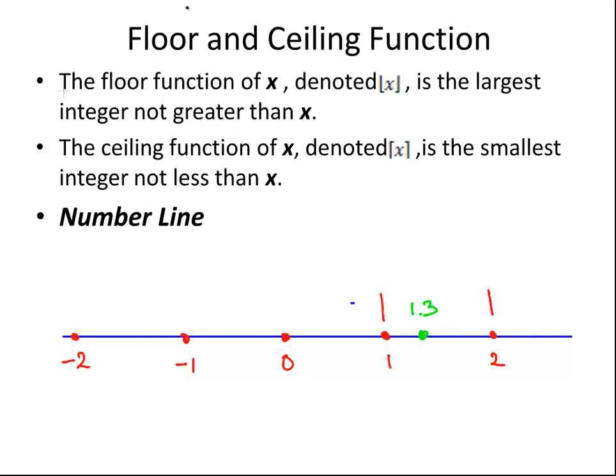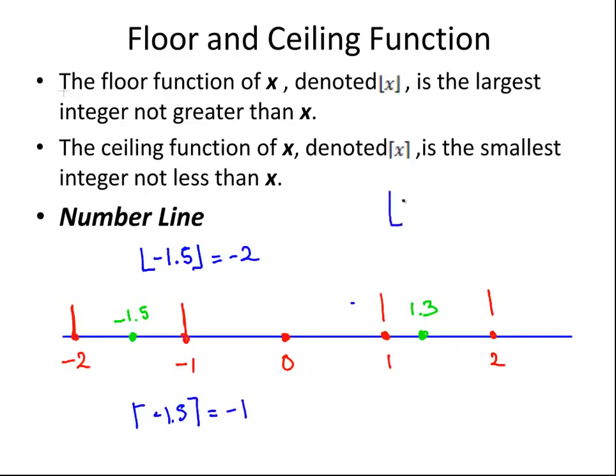Now, let's go to the other end here. Let's suppose we're dealing with -1.5. Be very careful here, and it's actually a good idea to visualize the number line when you're doing these. The integer that precedes it on the number line is -2, and the integer that comes after it is -1. That can be very counterintuitive. So let's write that out. The floor function of -1.5 is -2. The ceiling function of -1.5 is -1.